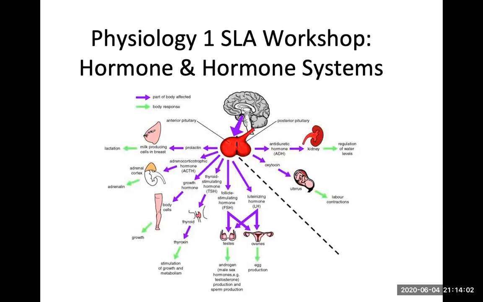Before jumping into the PowerPoint, we're going to talk a little bit about what makes up your endocrine system. And we'll focus a little bit on the brain itself here because that's where the starting point lies in the endocrine system, with the area known as the hypothalamus. And the hypothalamus will release what we call releasing hormones or releasing factors that act on your pituitary gland.